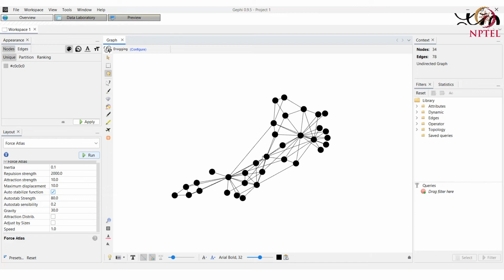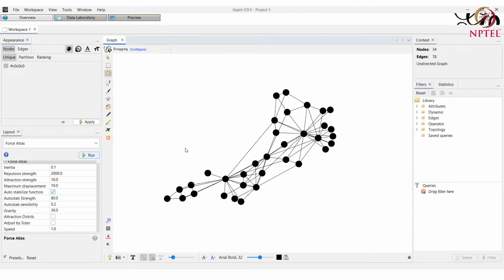Now another thing here that we can do in Gephi is called ranking. That is, we can change the color and the size of the nodes and edges based on the different properties of the nodes and edges. So we go in this ranking tab here at the top left corner of our screen, and we select an attribute that we want to consider for a ranking.